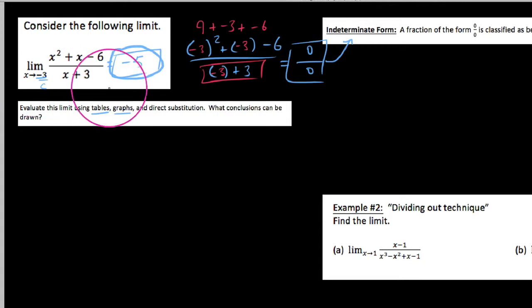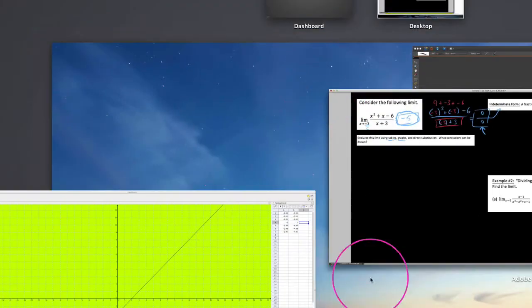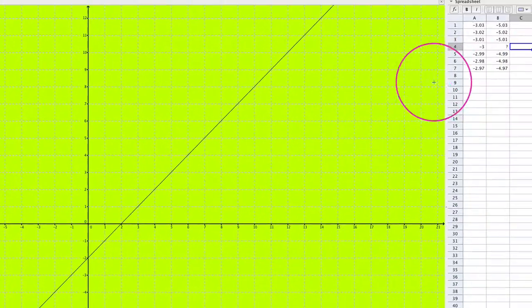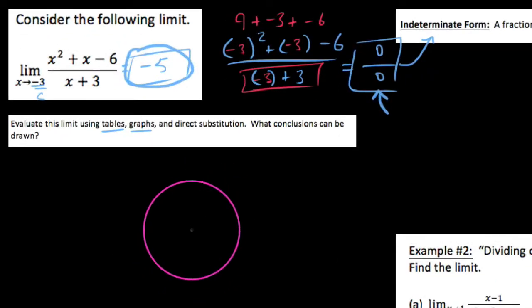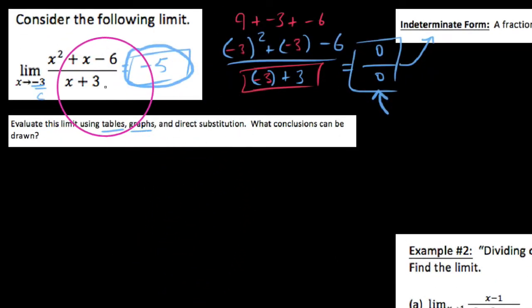Okay, so when we end up in situations for which a direct substitution produces this indeterminate form, the 0 over 0 form, it's not that all hope is lost algebraically speaking. Of course, if I had a graphing calculator, I would just graph it, look at the graph, make a table, and it looks like it's approaching -5. But what do you do if you don't have those resources available to you? We could actually evaluate this algebraically.